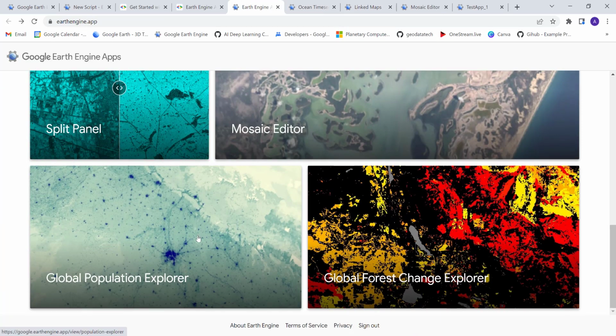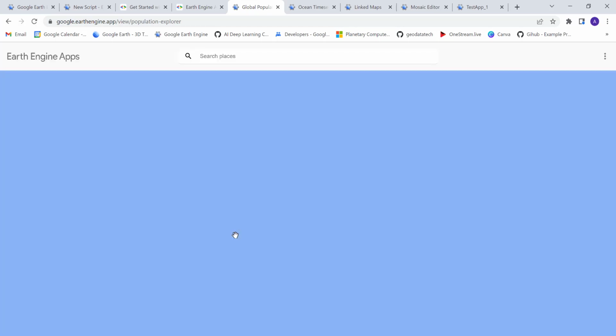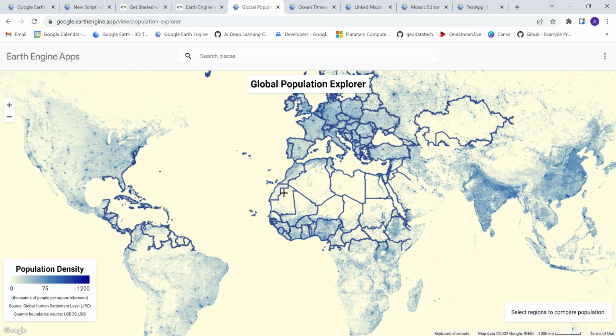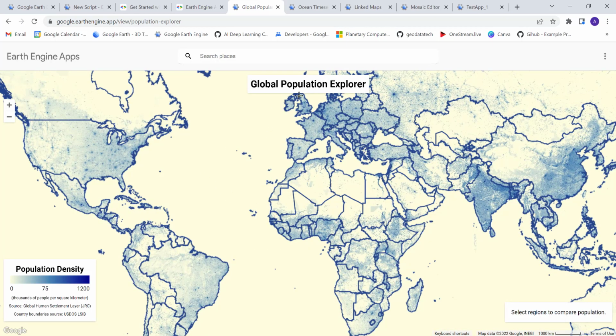All right, I think another interesting one, I like this one. I think this is pretty neat. This is a global population explorer, right? They pull the existing Earth Engine data, that's global population density data, as you can see here on the legend. So thousands of people per square kilometer, right?